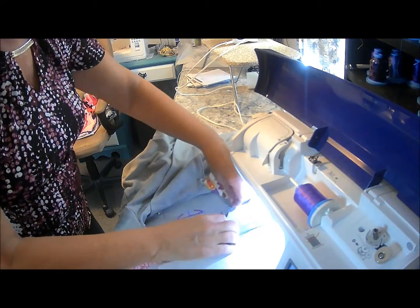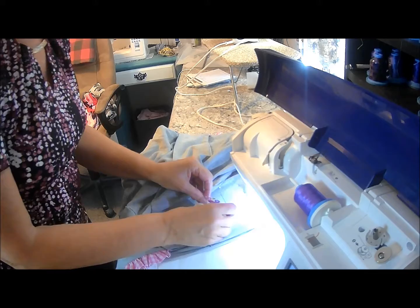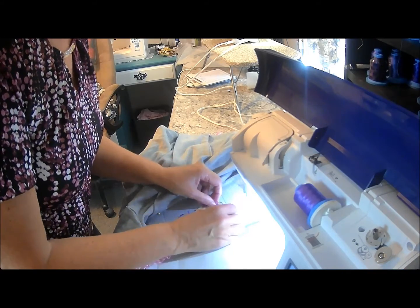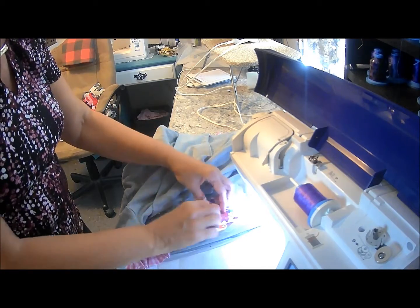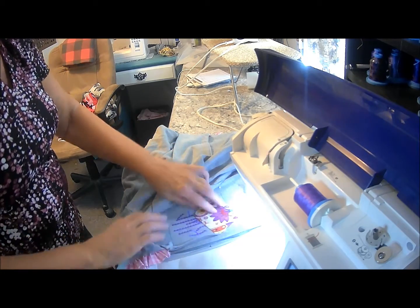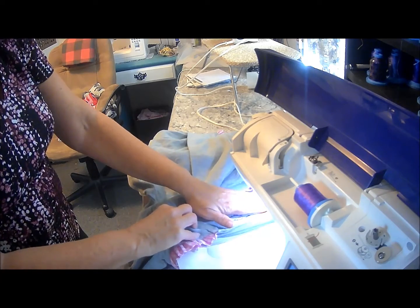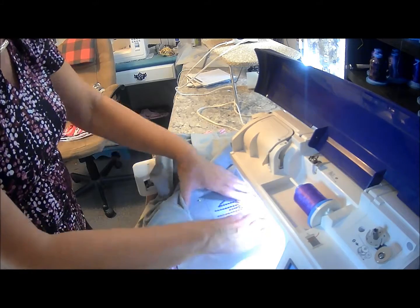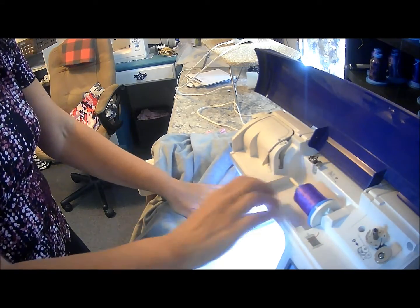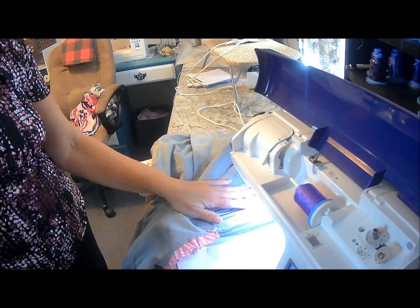So I'm going to clip my stitches, move that thread out of my way, and I'm going to try to place this right about there. That looks like it's pretty centered. I'm going to carefully slide it back into place, lock my hoop down, and then we're going to stitch this piece of fabric in place.